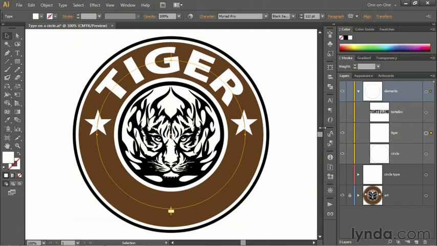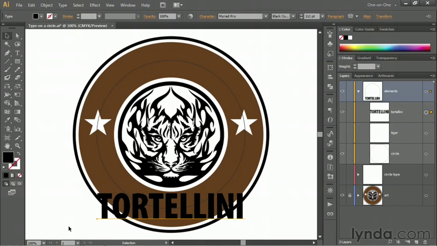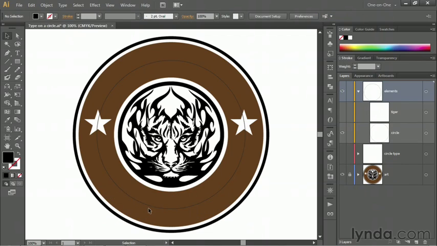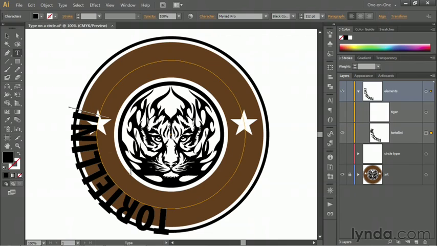Now let's create the tortellini text, and we'll do that so that we can keep track of what's going on a little better. I'll turn off the tiger item here inside the Layers panel, and then I'll turn back on the tortellini item, click on it with the black arrow tool, and press Ctrl-X or Command-X on the Mac to cut it. Click on the remaining circle to select it, press the T key to switch to my Type tool, and then press the Alt key or the Option key on the Mac and click at the bottom of the circle, hoping, of course, that I would put the insertion marker there, but instead it appears at the top of the circle. Fine. Then I'll press Ctrl-V or Command-V on the Mac to paste my text. Notice that it does come in at the expected location this time, even though it's upside down.